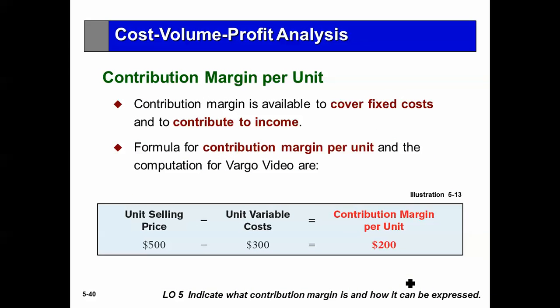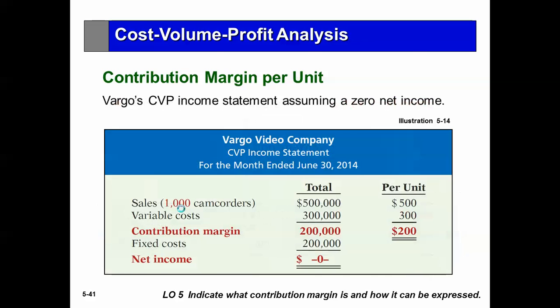Okay, so this introduces the idea of a contribution margin, which is a new term. Contribution margin is simply the selling price minus the variable cost per unit, which gives you the contribution margin per unit. And this is what I use now to do my analysis. I format selling price minus variable cost. These are 2 variables. But when I subtract them, I'm dealing with 1 variable now, which is called the contribution margin. And then with the contribution margin per unit, I can figure out how many units I have to sell.